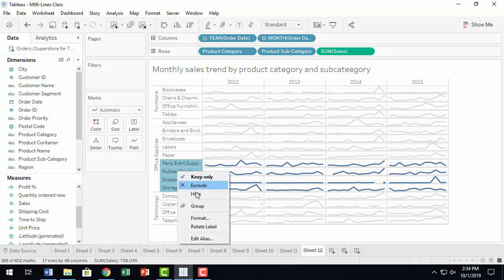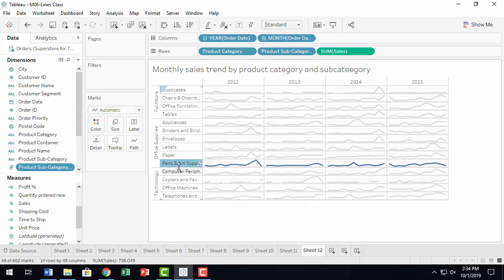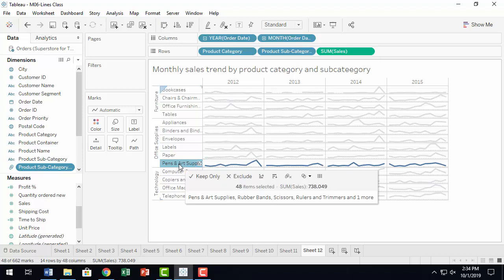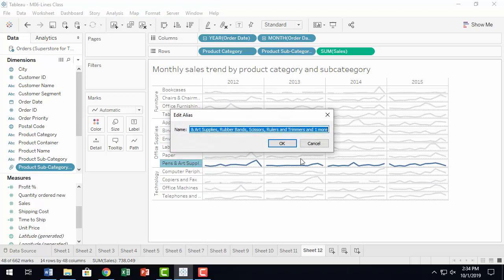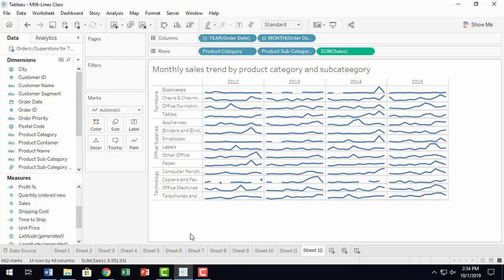Now, we can group them, right, and change the alias to just other office, okay, and change the aliases of some of these sub categories, so it will fit and you will be able to see what each of them are. So, we probably want to do that a little bit.